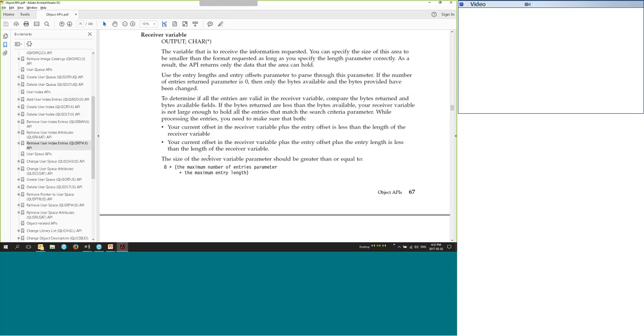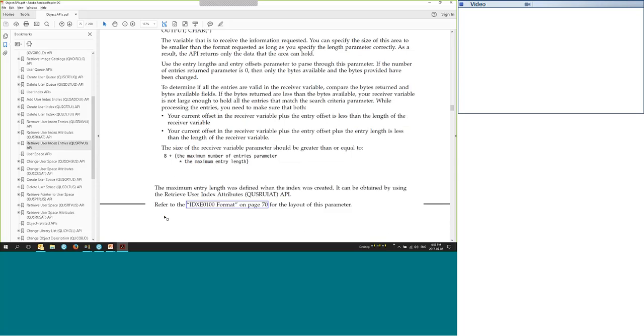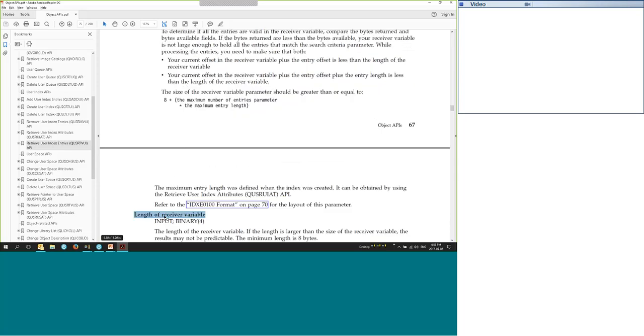Now, typically, if you have a 2,000 character entry, then your receiver variable will be 2,000 characters long, and your length of the receiver variable will be 2,000 if you're retrieving one entry at a time, or multiples. It gets a little more complex if you're using variable length entries in your API.